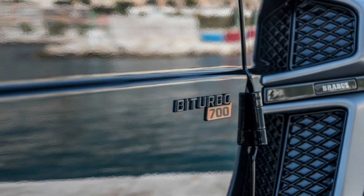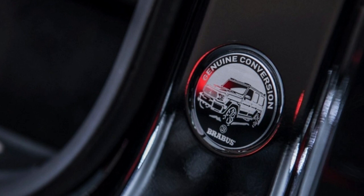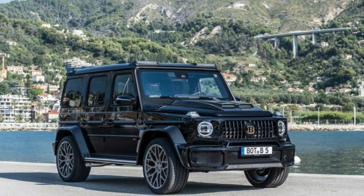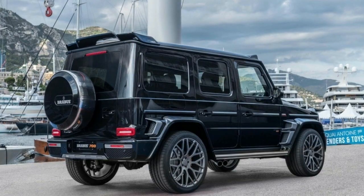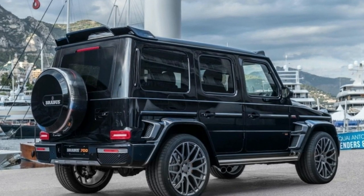But just look at the thing — it's even more massive and gaudy than before. The Widest R is 4 inches wider, due to larger wheel arch flares and fender attachments. It appears as though the hood has been replaced with what looks like two giant angry nostrils, and BroBus made its own front and rear fascias to set the Widest R further apart from the stock G63.